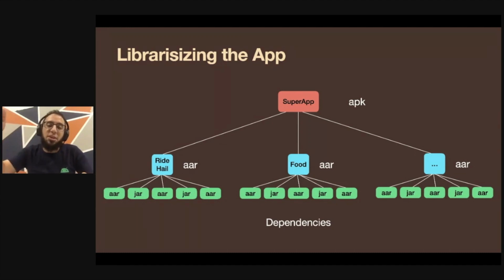The SuperApp container, this new Git repository that we created, depends on the ride-hailing library, which used to be an app, but we converted it into a library. Same thing with food, same thing with others. So we do the same thing for food. We convert food's app module to also output an AAR. We give them their own container module as well so that they can continue building their standalone app. And we publish their libraries.